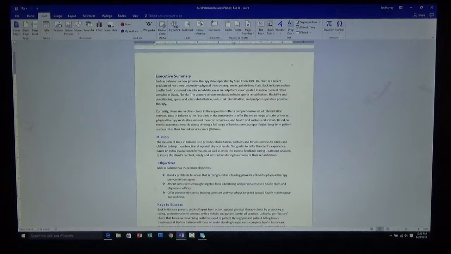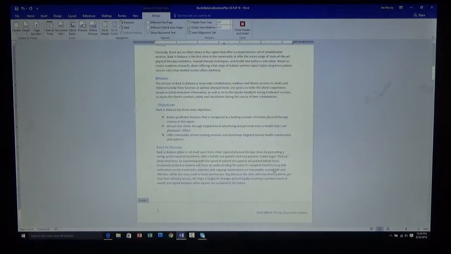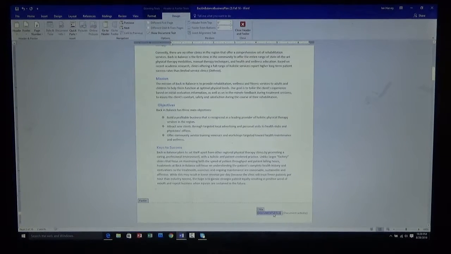Once again, we come over here to the header and footer section, and instead of inserting page numbers, this time we're going to select Footer, and we want our footer to go down in the Facet odd page. So down there. Now under the document title, down at the bottom, we are going to type into that.